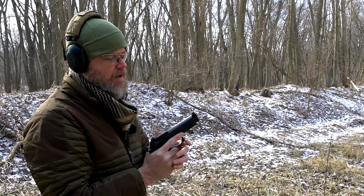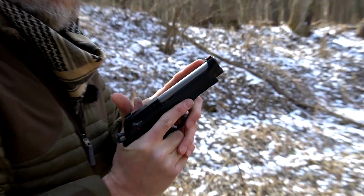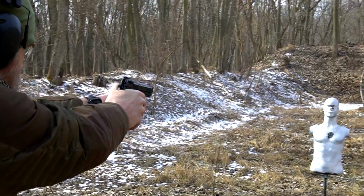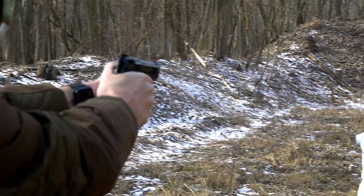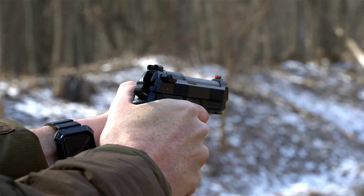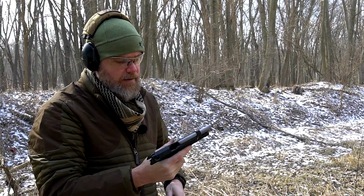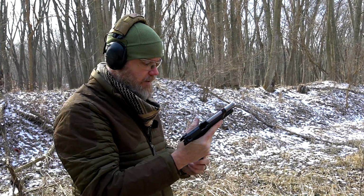You will note that the barrel is slightly shorter than the standard M9. It's just sticking out a little bit past the end of the slide. You get a little bit more barrel sticking out on a standard M9 pistol. That front sight is really, really easy to pick up. It looks like a big, bright red dot. And it's really easy to aim quickly with it using that front sight.